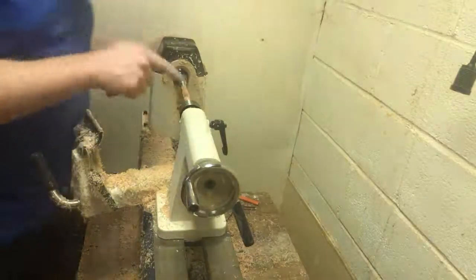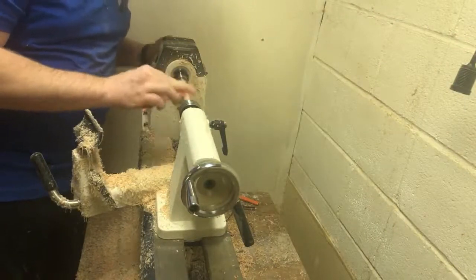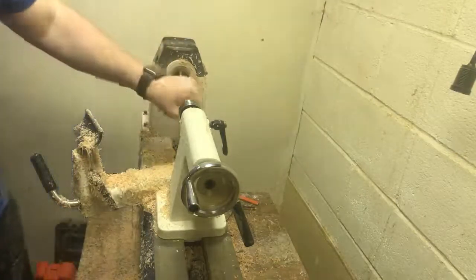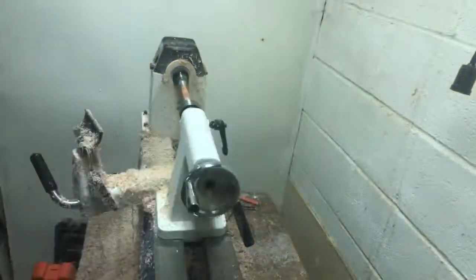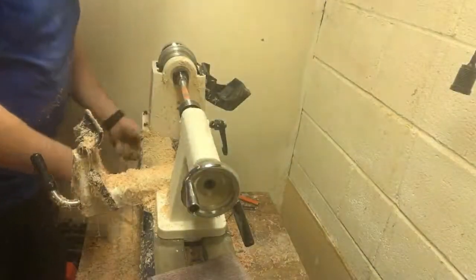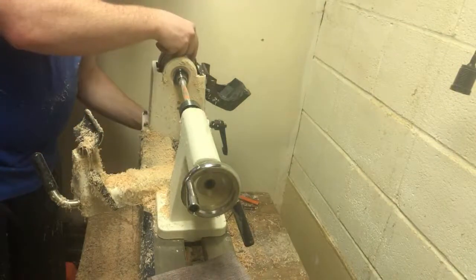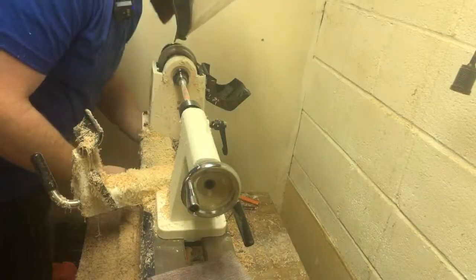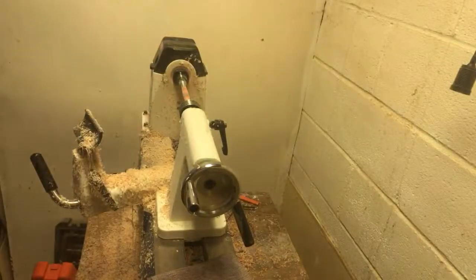Micro mesh is more or less a wet sanding system. It goes from about 1,500 to 12,000. So here I sand with Abernet. I'm going to turn the lathe way down for this one. I usually like to sand somewhere between 500 and 700 RPMs when I'm sanding.